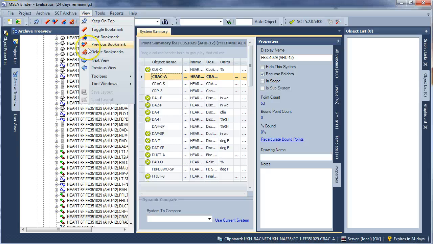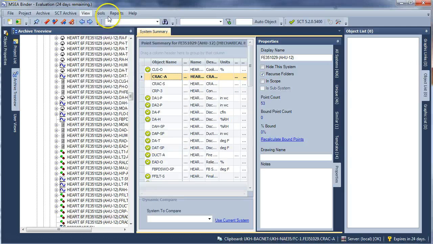Here's some, you can create bookmarks within your tree, and so you can toggle quickly between areas in the database, go to different views.